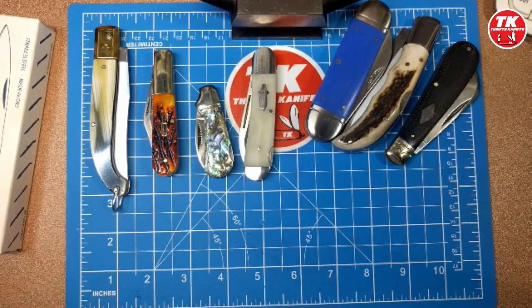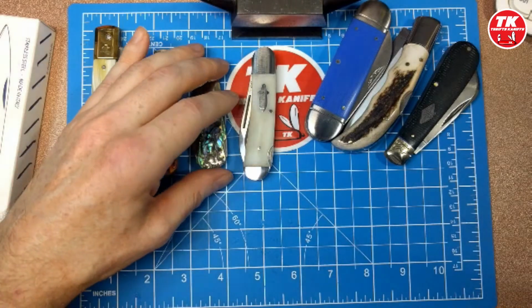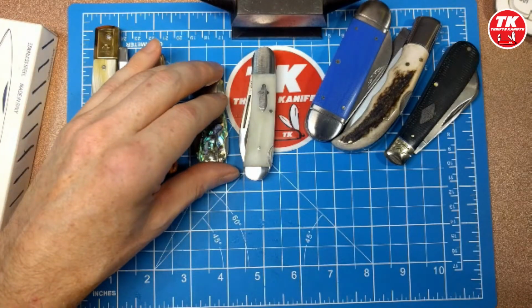Alright, so I'm going to take a look at the chat for a sec. Yeah, so Cody threw up the link if you want to take a closer look at that Queen. A couple of different places there to check it out. Okay, Smoky Mountain Knife Works for $25. There you go. Yeah, it's in that range. I think you can get a little bit cheaper elsewhere, but it's in that range, $20 to $25.